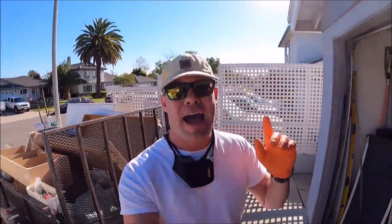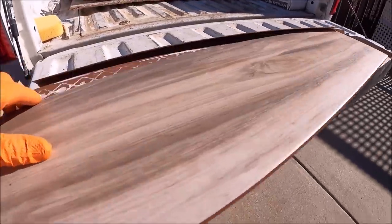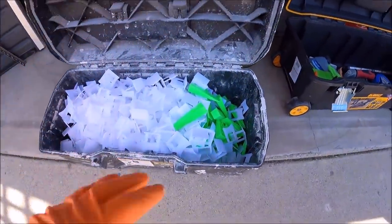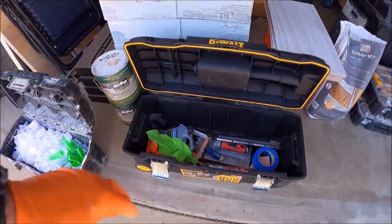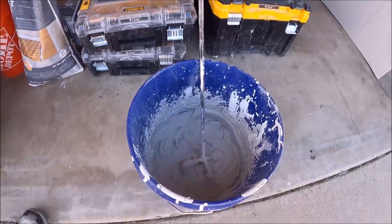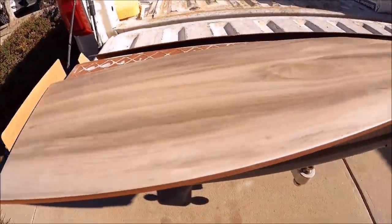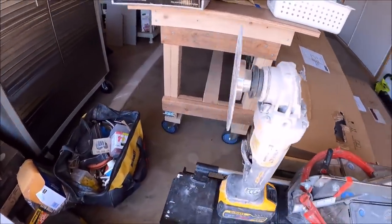Let's quickly show you our setup right here and what we're going to use to install our floor. So here it is, made in Spain, wood look, porcelain plank, 3 foot by 8 inches. Of course, we're going to use Levtech for our anti-lippage tuning system. Here is the wall tile, 12 by 24 at a 50% offset. Again, we're using Schluterset, mixing it up right now to complete our waterproofing, and all we need to install this right here is our montelet snapper as well as our grinder with our monolit blade.